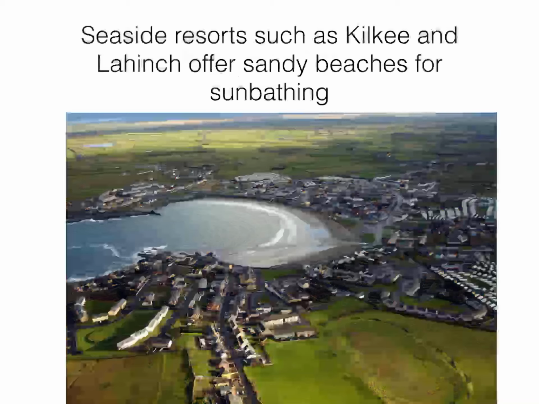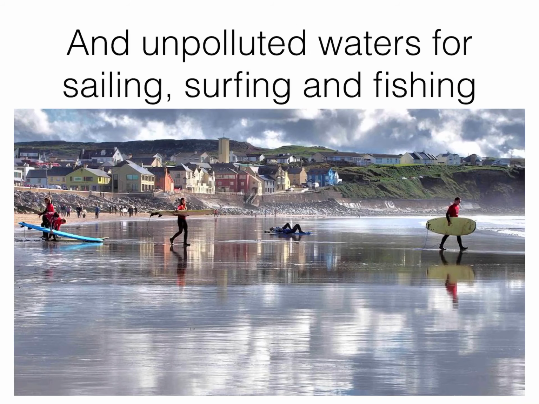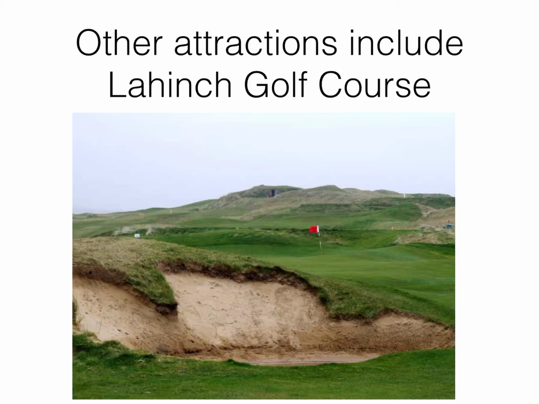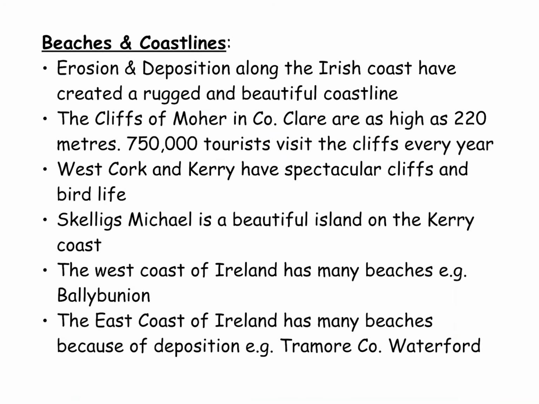Then looking at the beach side of it, you have the seaside resorts such as Kilkee and Lahinch. Now just remember one of them, one name will do. So Kilkee, so they have the sandy beaches, clean waters, they get their blue flags for their clean waters every year, for sunbathing, for building sandcastles, for sailing, for surfing, for fishing. You know, think of all the things that attract tourists in. What else have they in Lahinch? They've got the golf course. This is all along the coastline. So you just talk about as many things that you can remember as possible.